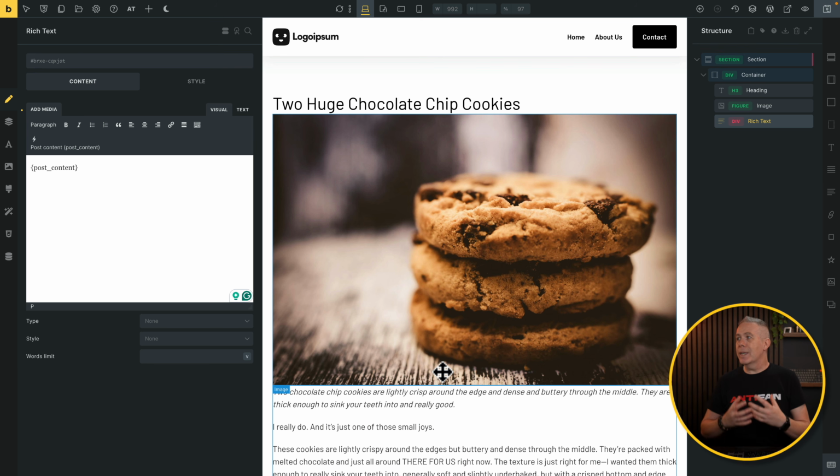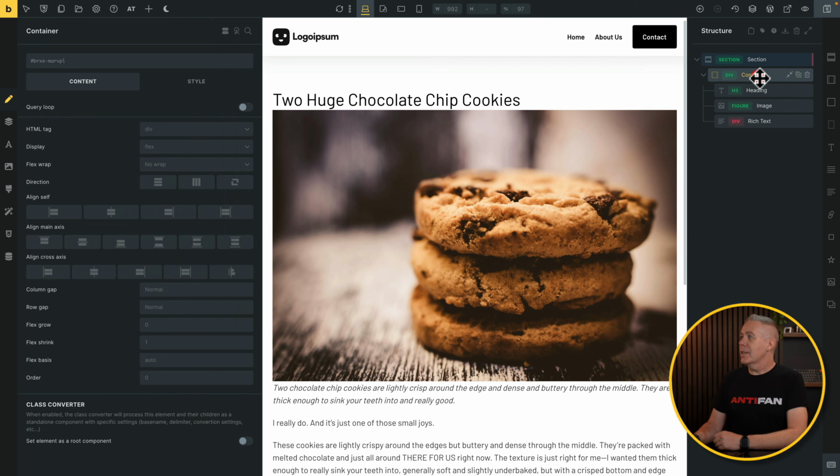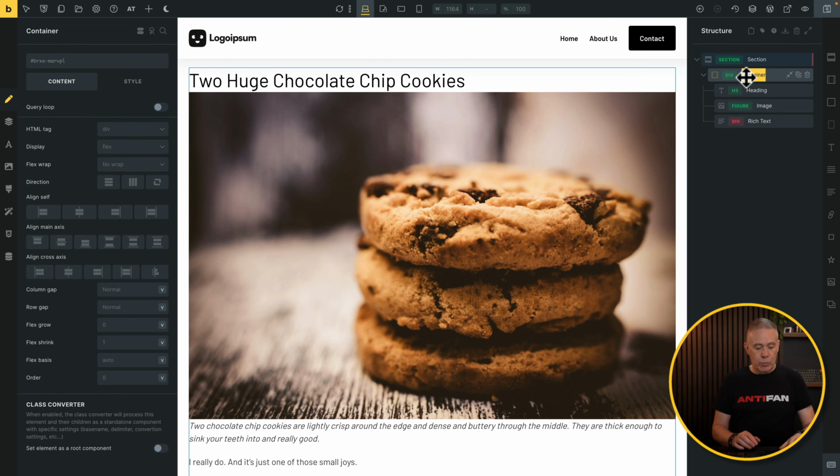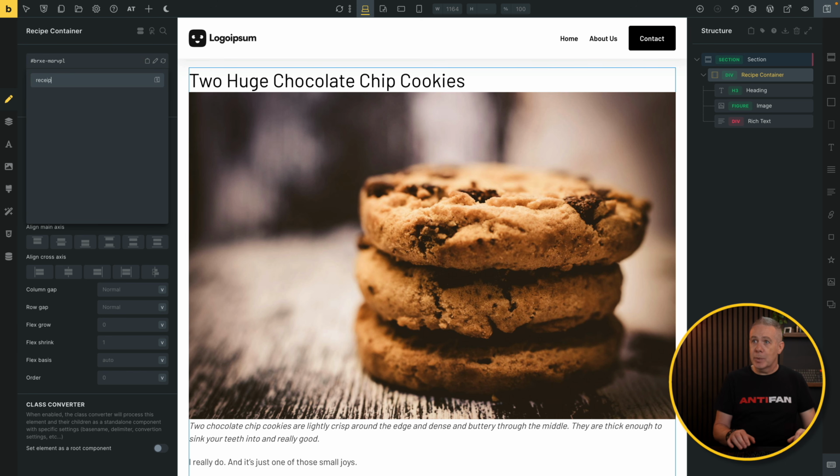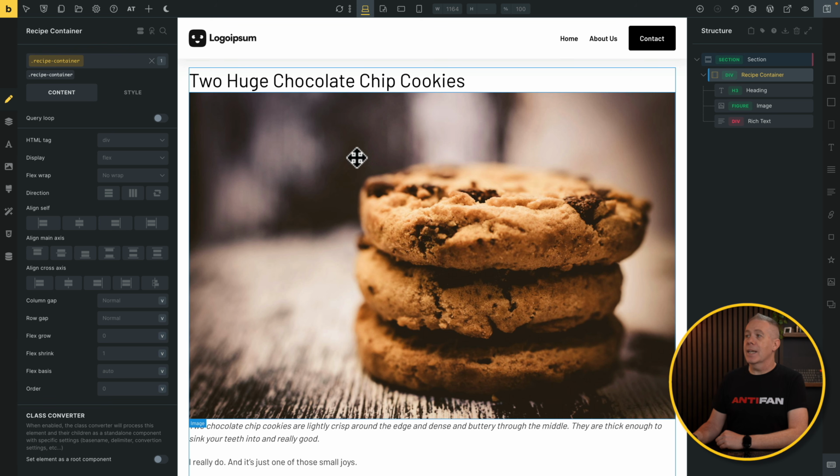So like we've done before, we can now start to add in extra things we want, give these global classes, making sure that everything is named accordingly, and then we can start styling everything the way that we need. So let's do that first of all. We'll change our container and we'll just call this recipe container. And what we're going to do is we're going to give that a global class as well. So come over to the left-hand side, we'll call this recipe-container and hit enter. So now we've given that a global class. And now we can just do exactly the same thing using our BEM naming for the elements inside there.